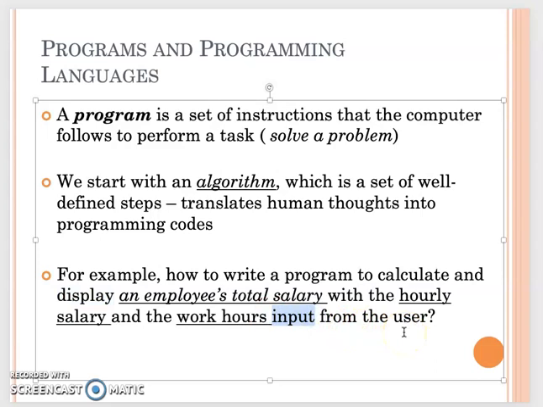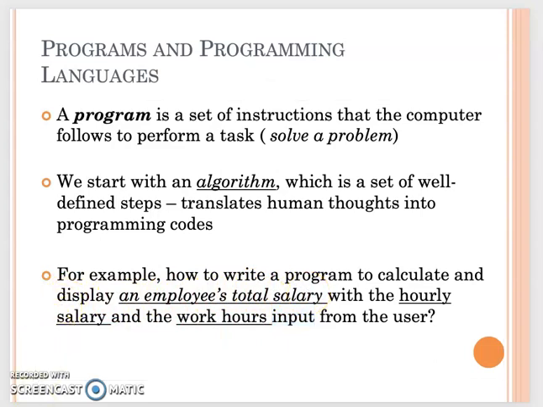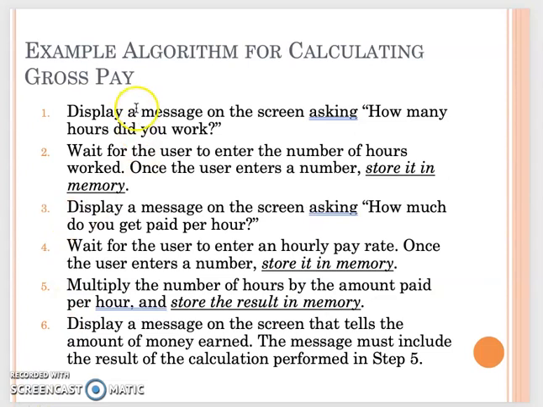So your idea to write this program is, I have to get the input from the user first. That's how I can get the hourly rate and the work hours. Then by multiplying these two numbers, I get my total salary, so I can display it to the screen. After you know that, you actually need to be very specific about the sequence of what happens. Like earlier we said, we need to get the input first, right? But how do you get the input?